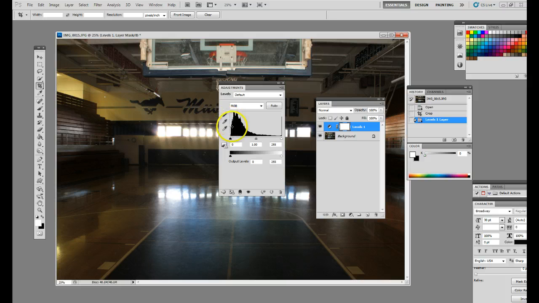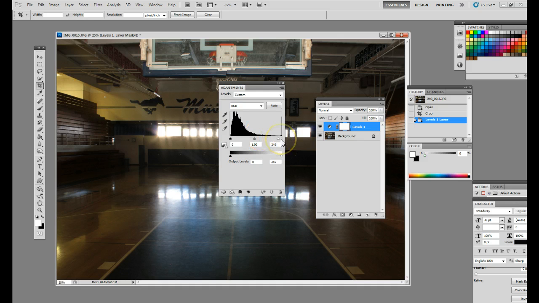The histogram, a good histogram usually has a bunch of stuff in the middle. It looks kind of like a bell curve. Not a whole lot of highlights, not a whole lot of shadows, but a lot of mid-range, but a little of each. This one is a little bit off because it's dark, right? So over here, we see that there are some unused pixels. All of these things in this histogram are showing you pixels.